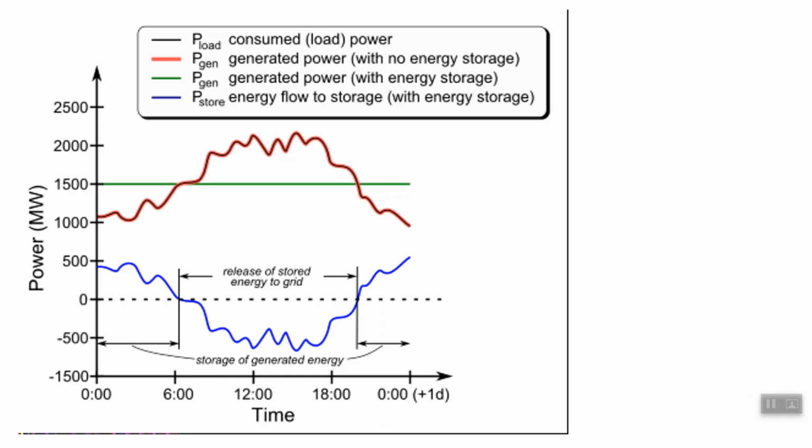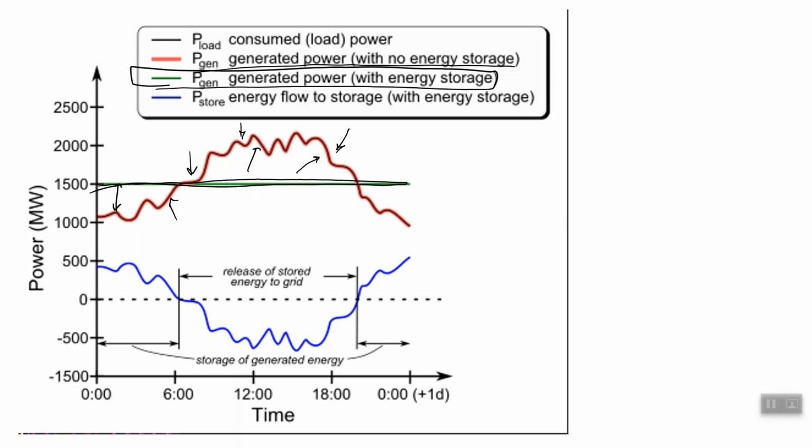So here's the idea, right? Let's look at this black line kind of inside this red line. That represents the load. Now, typically what we've done is we have generated power with no energy storage, following the load exactly, like this red line follows this black line exactly. But if we say, all right, instead we're just going to generate a green line, a constant amount of power at all times using some giant nuclear power plant, then we take the black curve minus the green curve. And we say right now, oh look, we have a surplus of power. We're going to store that in some sort of material. For now, it will be a black box storage.